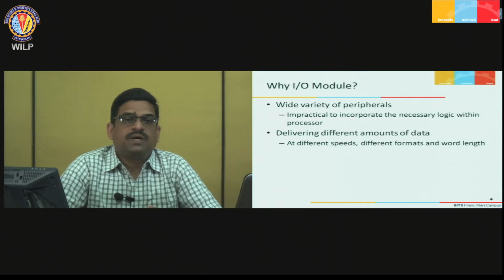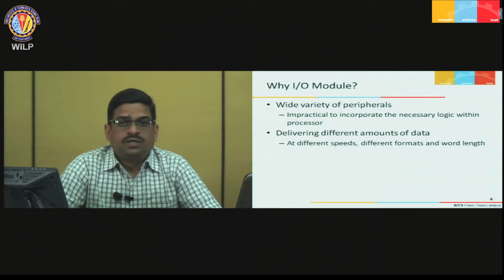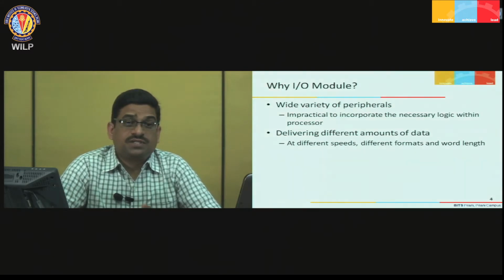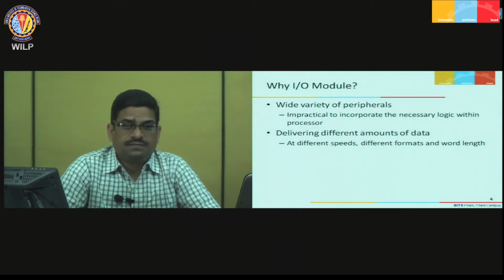Another thing is the format of the data. Let us say the keyboard takes ASCII data, and some other devices can take data in other formats. Due to all these reasons, it is impractical to incorporate the necessary logic within the processor for all these different types of devices.